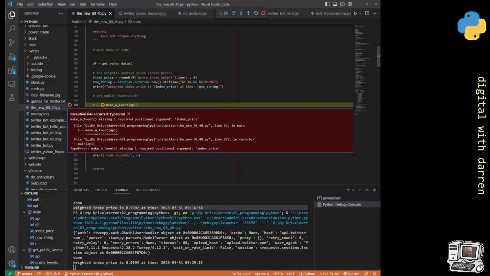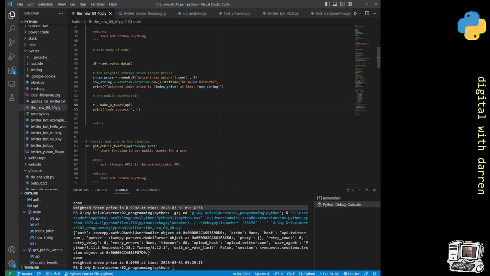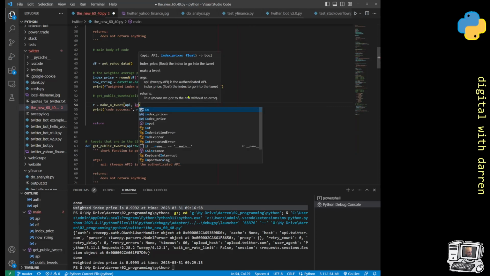So there we go. We have an error message. Ah, yes, of course. Missing one required positional argument, the index price. That's the sort of thing that happens. So we're going to hit stop over there, and we need to put the index price in over here.